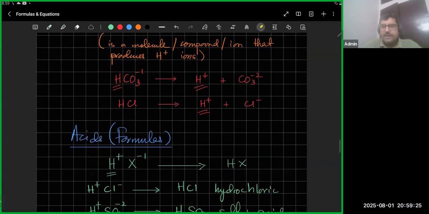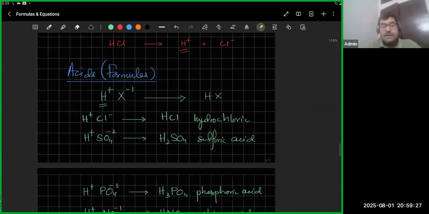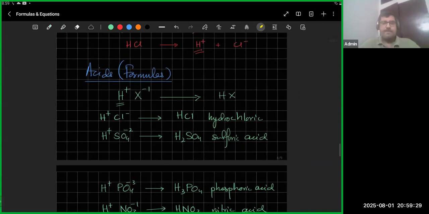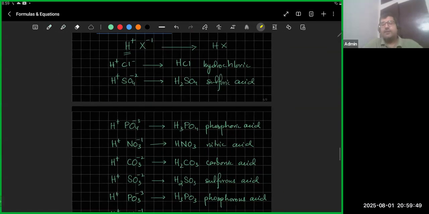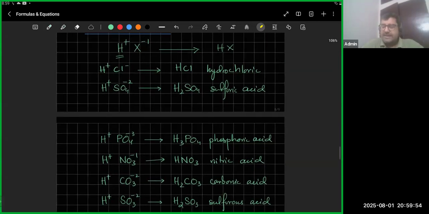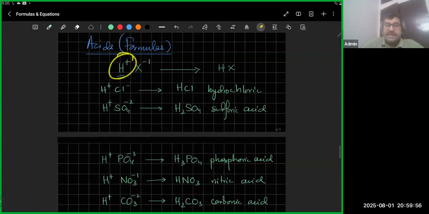Okay. And then we did formulas of acids. I told you that since acids are molecules or particles that produce H plus ions, they obviously have H plus ions. So every acid has this formula: an H plus ion attached to some negative ion. A positive ion would be attached to a negative ion. And we did all these formulas. There was another list of formulas which you had to remember. So technically, an acid is something that contains H plus ion.